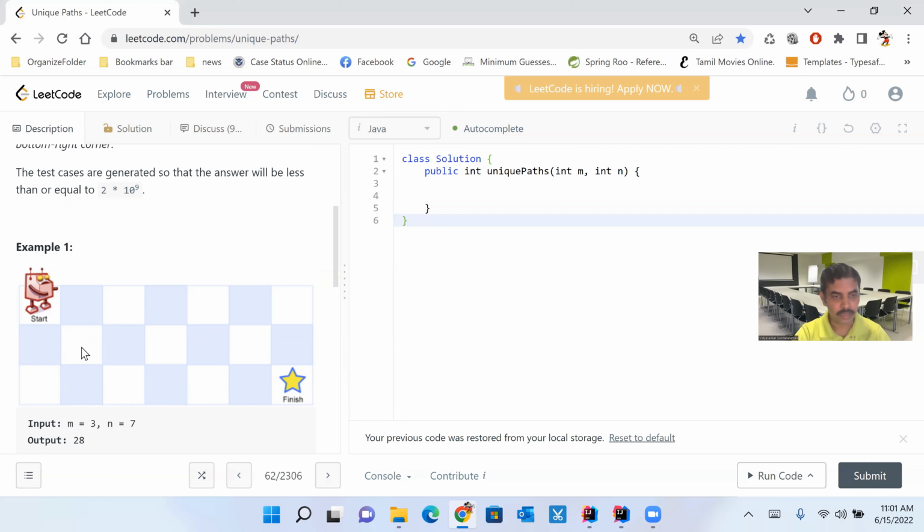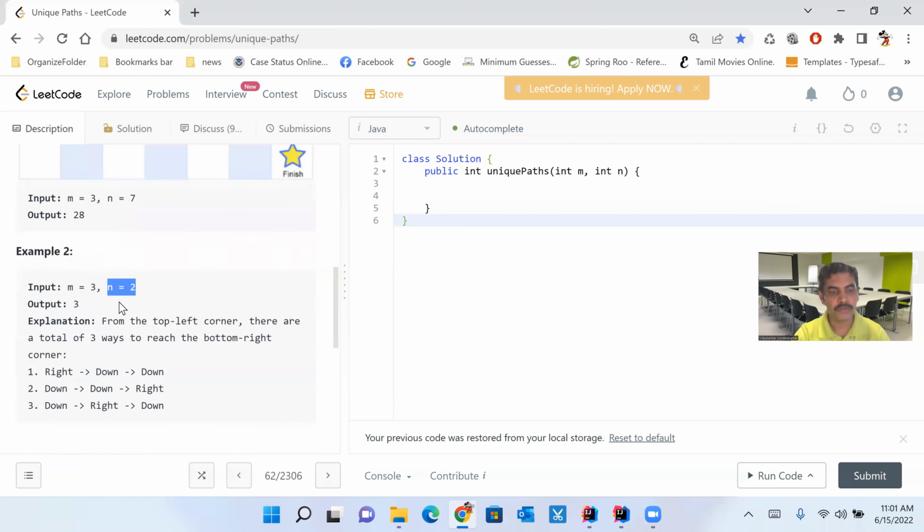Let us take this diagonal cell. How many ways can it reach from here to here? Either it moves left to right and then down, or down and then right. There are 2 possible ways it can reach this diagonal cell. Similarly, we are going to compute the same concept. We are going to expand the results by adding rows and columns. And finally, we'll represent how many unique ways it can reach from the top left corner to the bottom right corner. Let us jump into code.